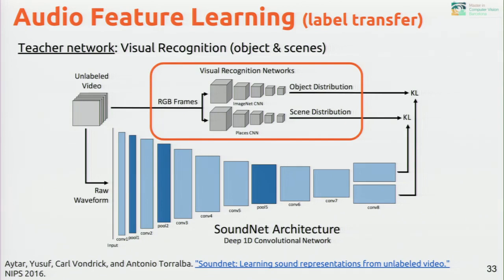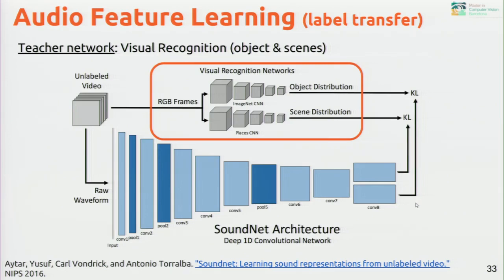Somebody annotated images, and you train actually two neural networks. But if it's easier for you, you can think that it's only one. You run a neural network, and when you have a new video frame, you feed it to the upper network. That predicts some labels for cat, dog, whatever. You feed the raw waveform for audio here, and you train this network so that if the upper one is telling you cats and city, the predictions of this network are cats and city.